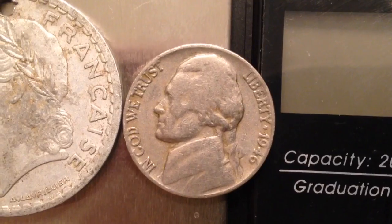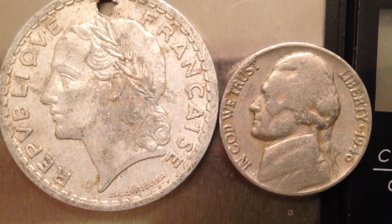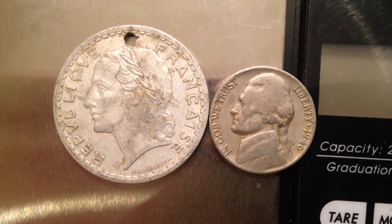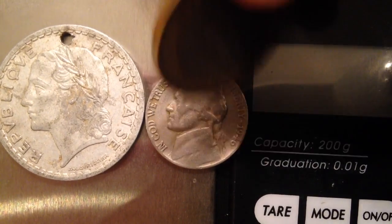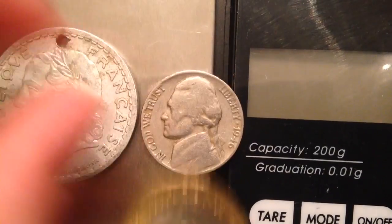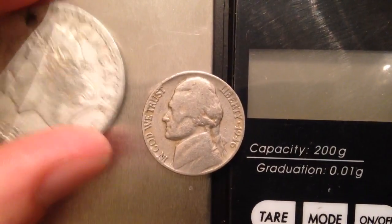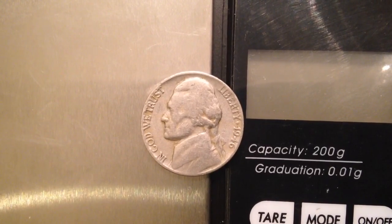We're also going to talk about this coin right here on the left to give you a little bit of international flavor. So that is the 5 francs. And if you want to guess which one of these weighs more, that's why we have the scale out here. We'll get to that later. We're also going to look at a few other foreign coins. This one right here is from Italy. And then this one right here looks like a proof coin from Jamaica. All right, but let's get all those other ones out of the way for now and focus in on this one right here.